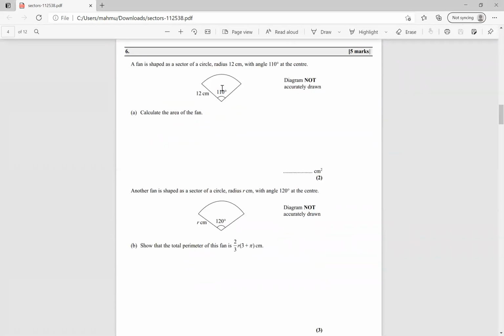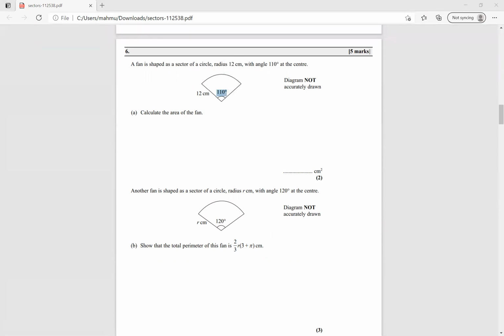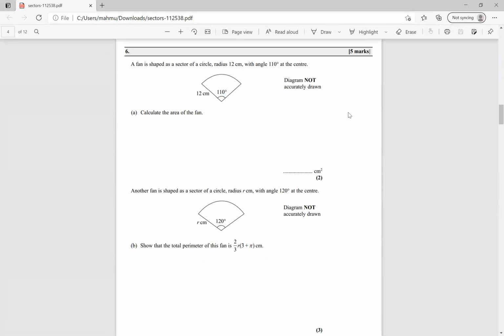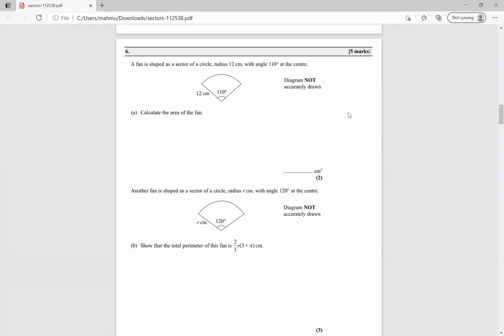Okay, now calculate the area of the sector. So that should be easy. Remember, is that a quarter circle or just an arc? You've got an angle here. You can't say a quarter. They gave you an angle. If they made it 90, then you can say it's a quarter. So what's the formula to calculate the area of the sector? We went through it in the previous questions. Write me the formula first, so I know what you're doing. Yeah, your formula is correct.